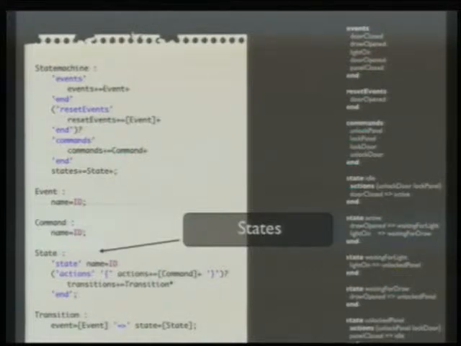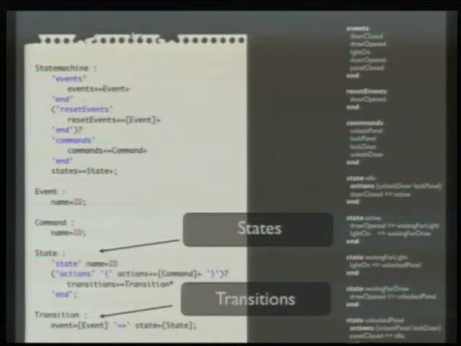Then we have a command section, and after that, we have states. States also have keywords and a name, an optional actions part, and then some transitions. A transition is made of a cross-reference to a declared event, followed by an arrow, and a cross-reference to a declared state. So this grammar is all you need in order to have a full implementation of Martin Fowler's example.